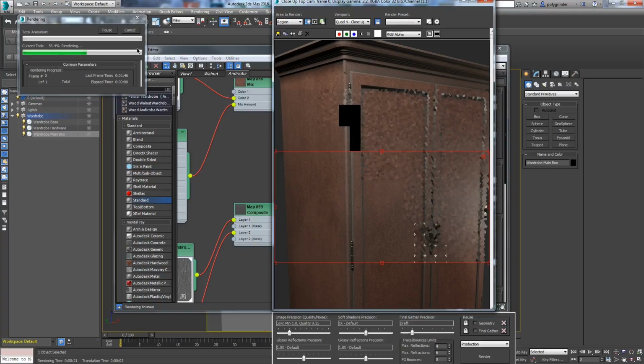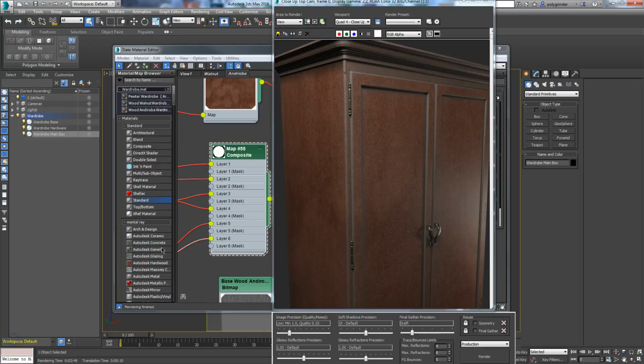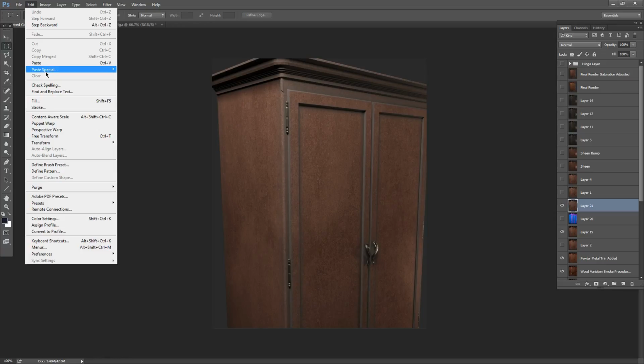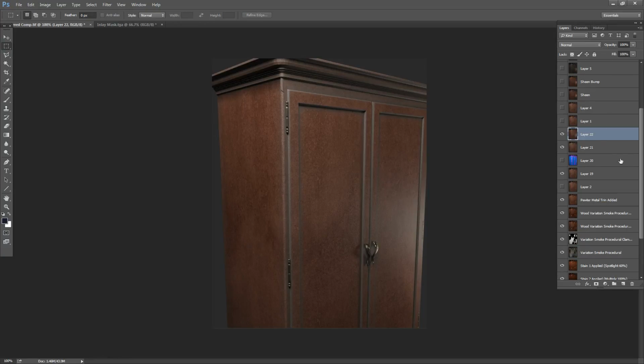Okay, I'm going to let that render, and I'm going to pause it while that's rendering, and then we'll go to the next thing. Okay, so here it is after it's rendered. So let's go ahead and copy that, take it into Photoshop, and paste that on top. And so you can see quite a bit of difference going on now. Here it's flat. Now we've put some glossiness to it. We've started putting a bump on it, so it's starting to have a dimensional layer to it. And so it's coming together more and more.